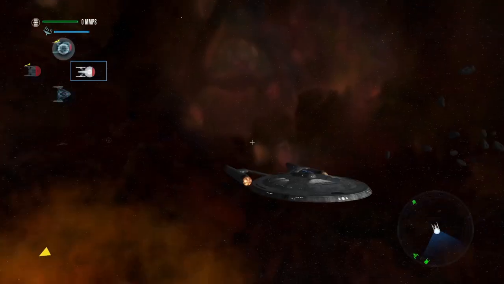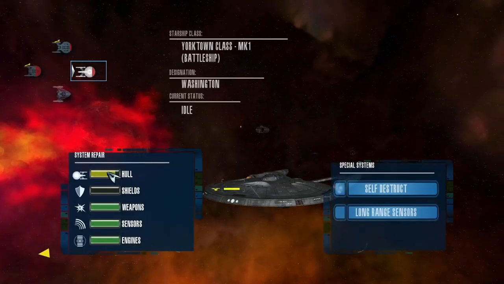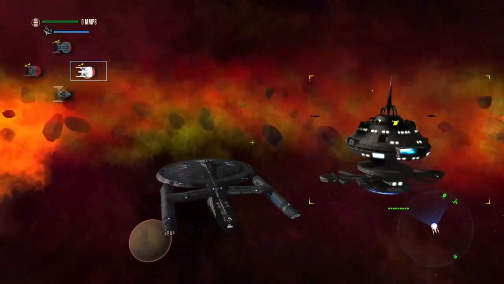Enterprise on station. Washington standing by.